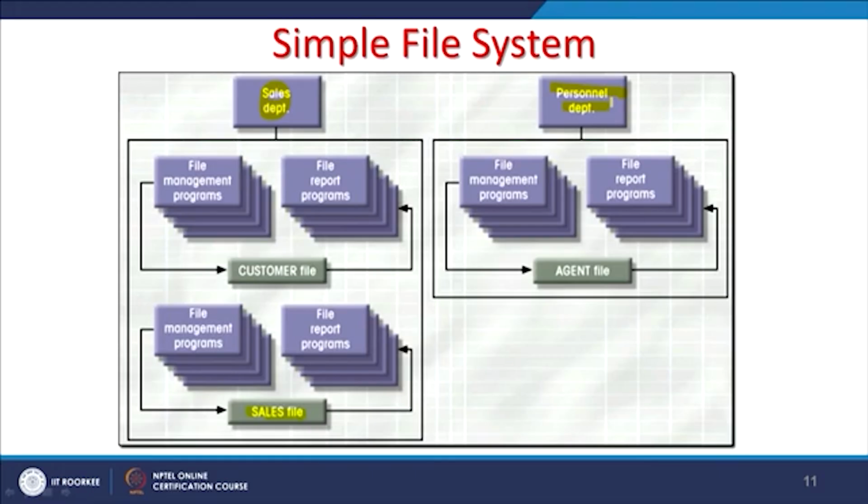And of course here the customer files are also there. So the sales department and customers are everything as one, but the personnel department is completely detached, meaning it does not have any connection. So these two systems are lying completely in isolation. But in a typical database management system, everything should become integrated.